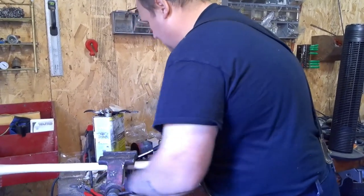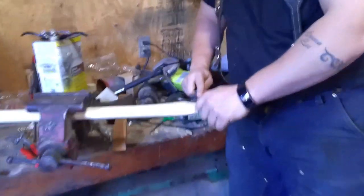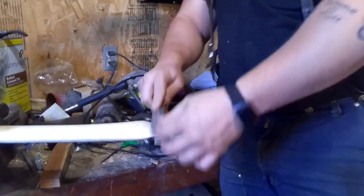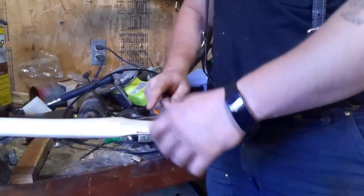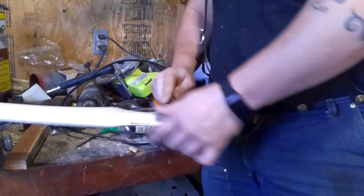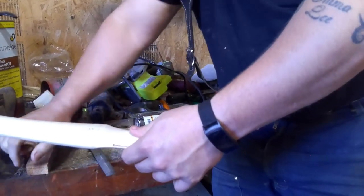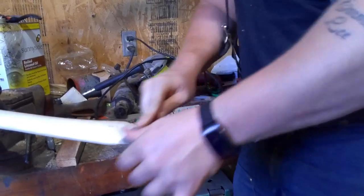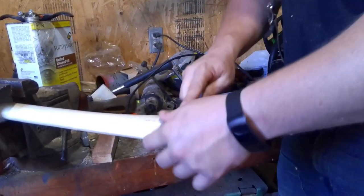So now, put this in the vise here. I like this little 4-in-1 rasp. Has a coarse rasp and a fine rasp and a curved coarse and fine. We'll just start working where it was dragging down. I can see that it's swelling up as it goes up the handle, which is typical. So we'll work it up a little bit. Shoulder, there's where the curved one's nice.